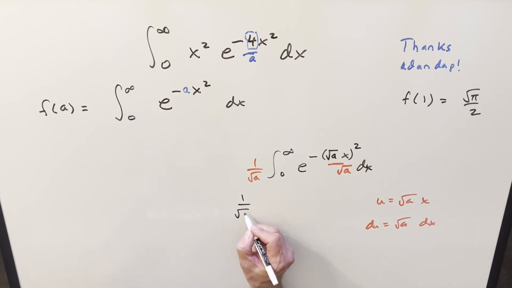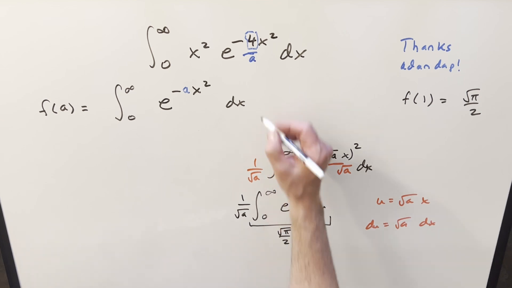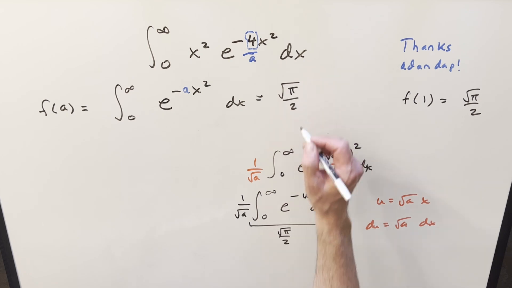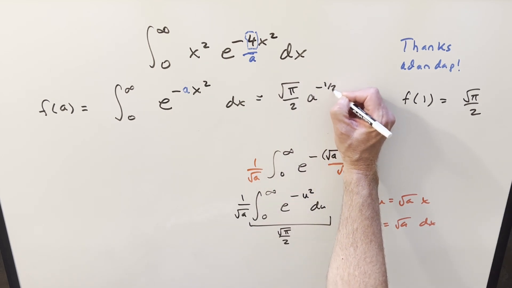And then go ahead and substitute on this. So what we're going to have is 1 over square root of a. Everything, because we're just multiplying a constant on the x, the bounds stay the same. So we're still going from 0 to infinity. This is all going to transform into just e minus u squared du. But again, this is exactly the Gaussian integral. This has that value again of square root of pi over 2. So what we can do, so all we need to do is just multiply square root of pi over 2 times 1 over square root of a. And we have our value for this. I'm just going to write it a little different. Let's write this as square root of pi over 2. And I'll write this as a minus 1 half.